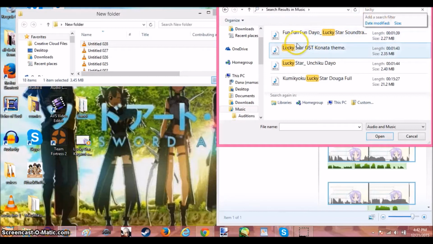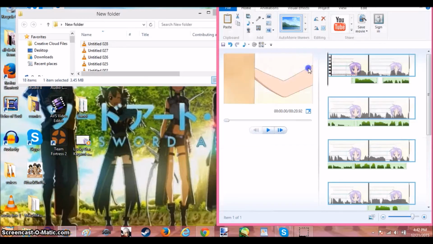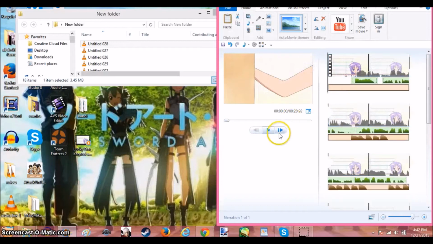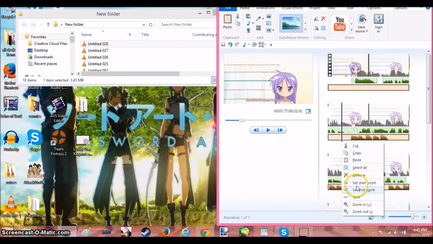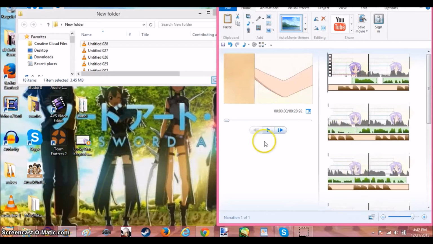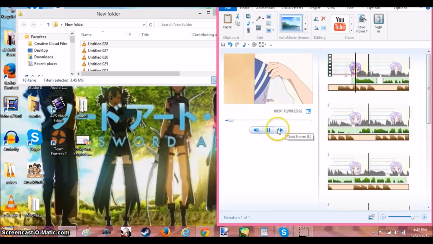Yeah, we might use fun. No, we'll use this one, because I think it was this one. The one that was the closest. Yeah, and then I just started it here. Set start point. There. Oh yeah.